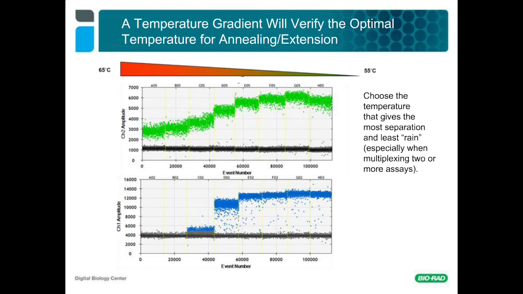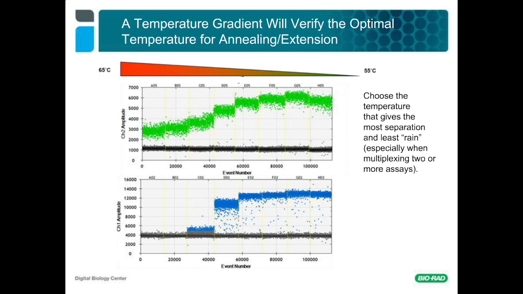When looking at the temperature gradient of the assay, it is helpful to view the data in a one-dimensional plot. This is so that the data from the different temperatures will be side by side, allowing you to easily identify the temperature where the assay has the highest fluorescent amplitude and the lowest amount of rain or mid-amplitude droplets.